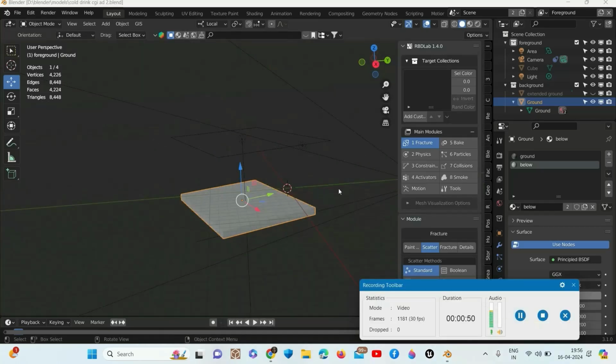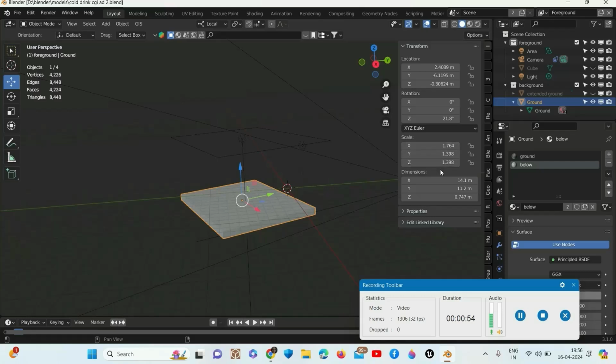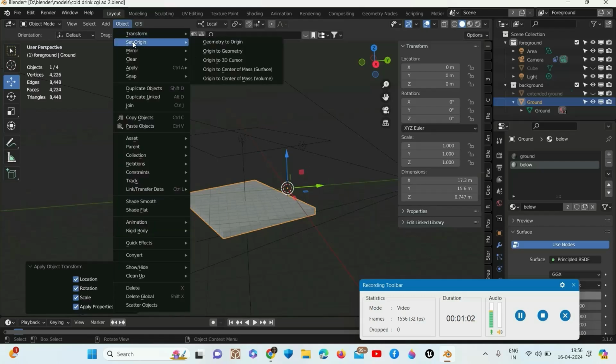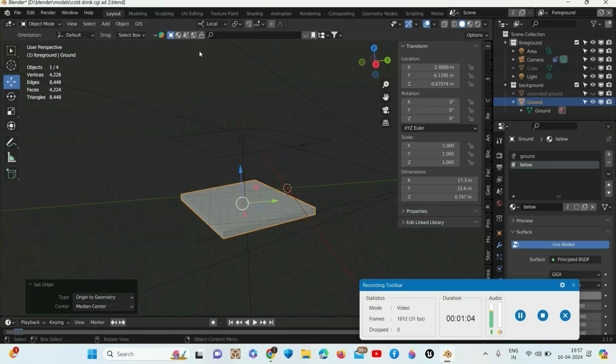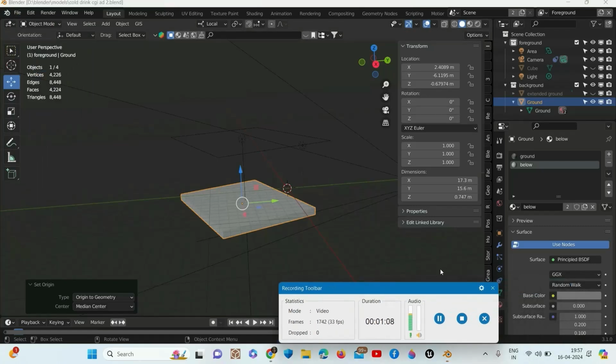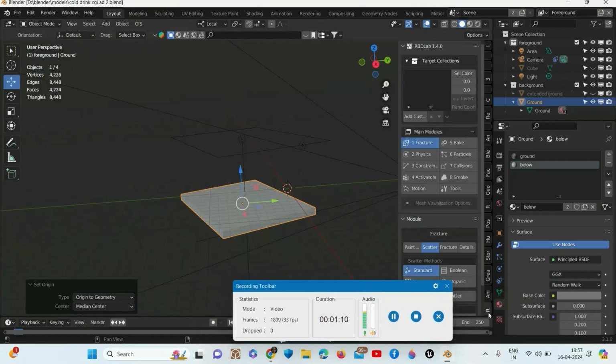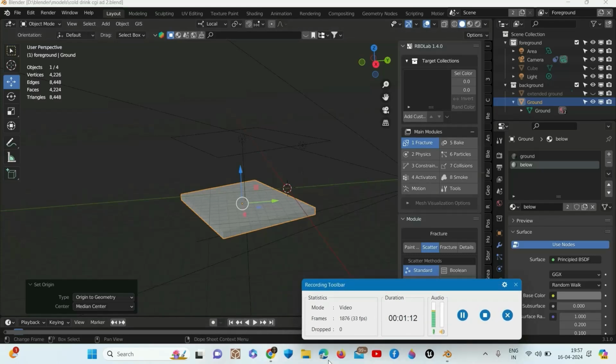First of all, let's make the scale settings, or all of the settings, 1 or 0. Ctrl A, apply all. And then origin to geometry. This will make the transition smoother and it will not create any problems. Let's go to RBD Lab.